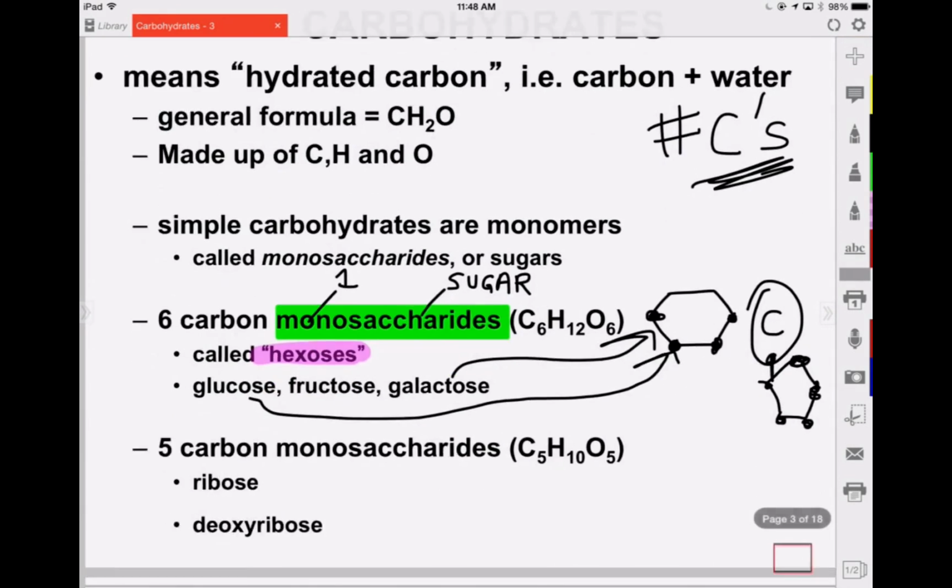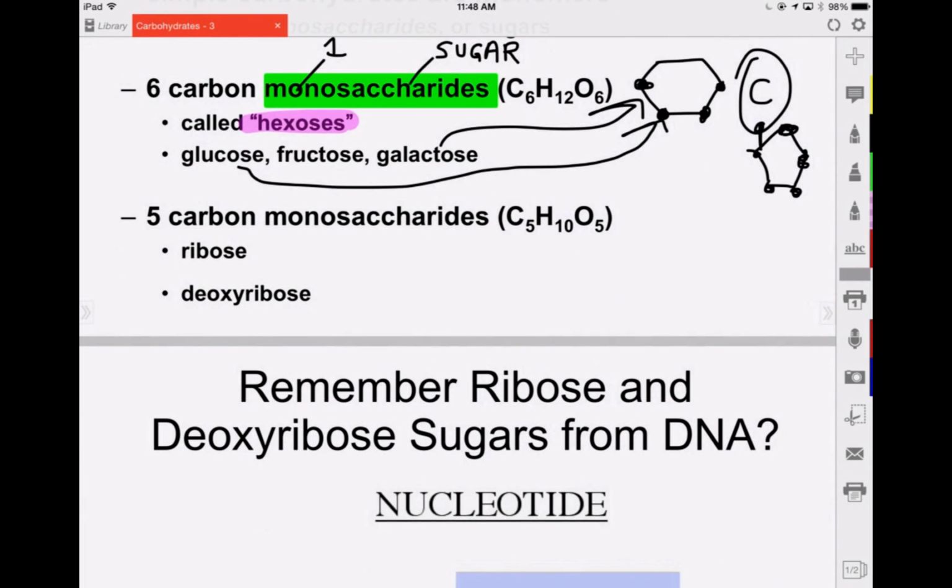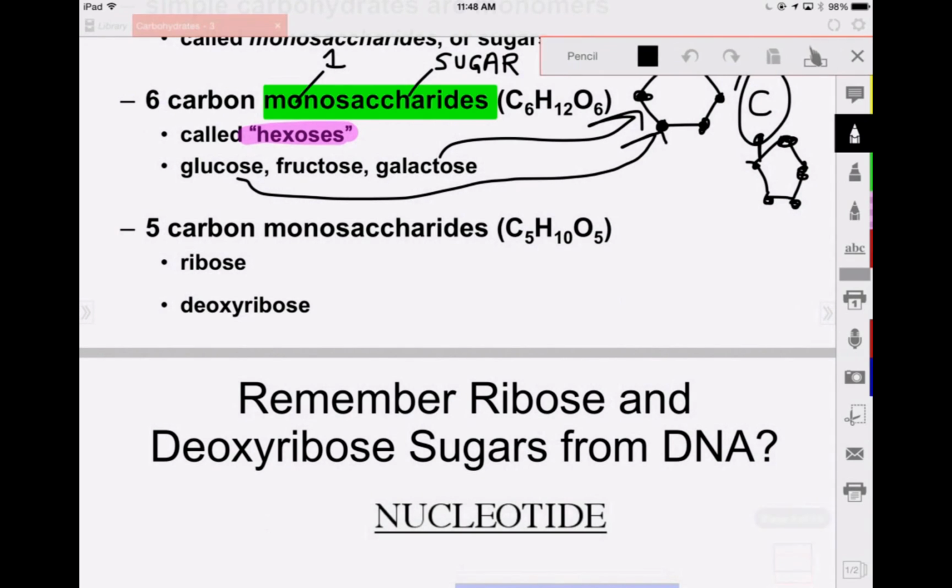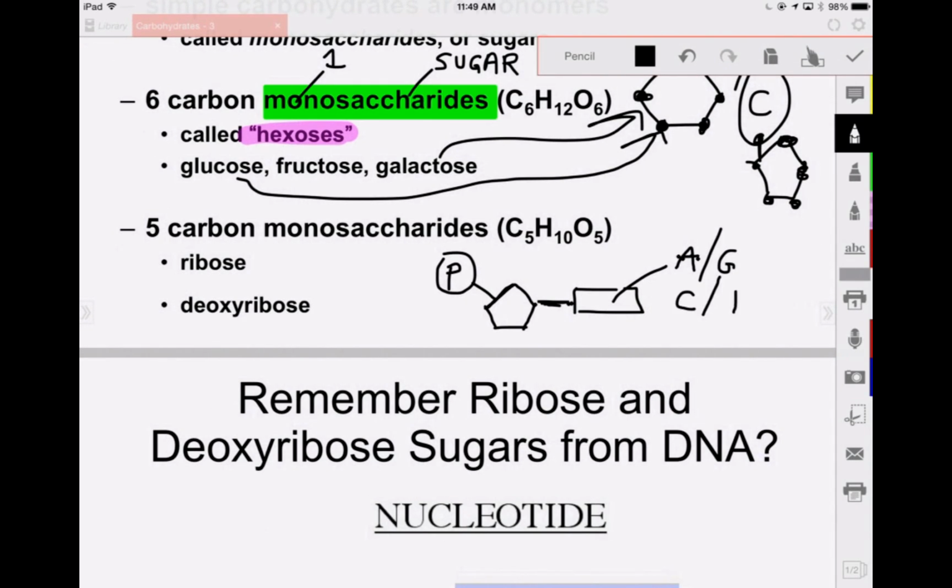Let's pop along a little bit here. Just before I go on to the next slide, when you look at DNA, we studied a little bit of that in grade 11. For those of you just remembering the structure of DNA, there's a phosphate group leading down to a ribose or deoxyribose sugar, and then you go off to the genetic base, which could be adenine, guanine, cytosine, or thymine, depending on which base is in place.